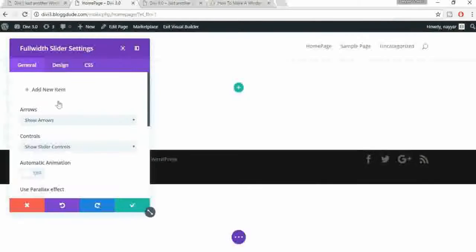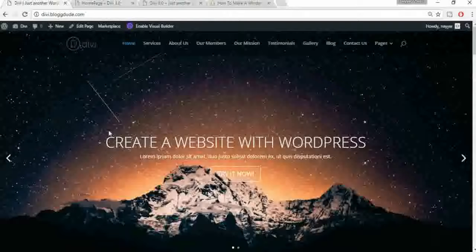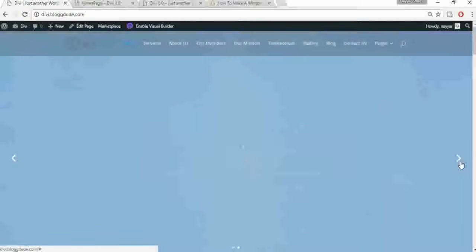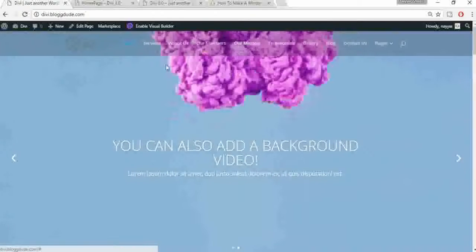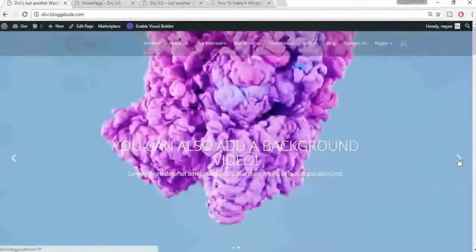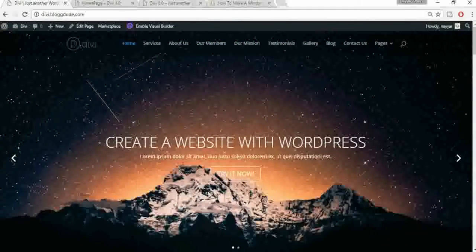Okay, and now you have to add a new item. Basically this is an item where we have a header, a subtitle, a call to action button, and a different background. And when we go to a different section or another slider, that is another item. So basically I'm having two items over here. So we have to add this first item. Let's copy this text. Fine.